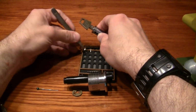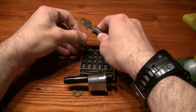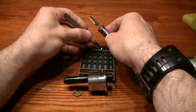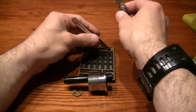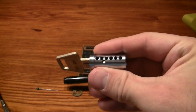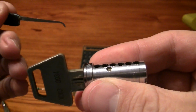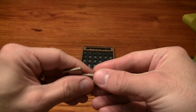So pin number 1 was mastered. All the pins are standard with no modifications. Okay. Not sure how visible it is going to be, but there is a tiny overmilling of the core, which doesn't look like much, but it catches the pins very effectively.